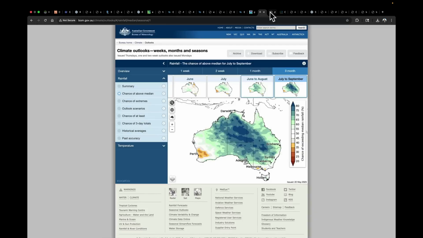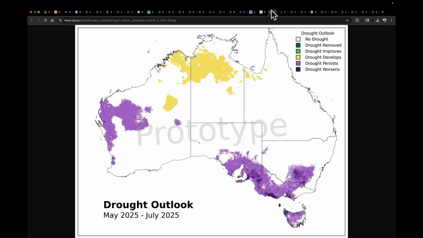Now, I've been thinking all of this through and trying to make sure that I understand that the risks of having drought leading to more drought are a very real thing. That is a lesson I had to teach myself time and time again throughout school to make sure that I get it. Because the new prototype outlook from the Northern Australia Drought Monitor Group, they continue to show drought persisting and maybe even worsening in a few places here May to July. So I understand that that's a different look.